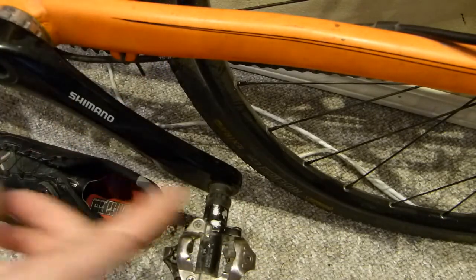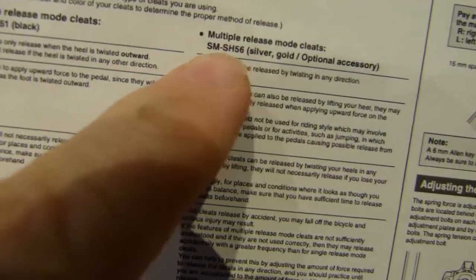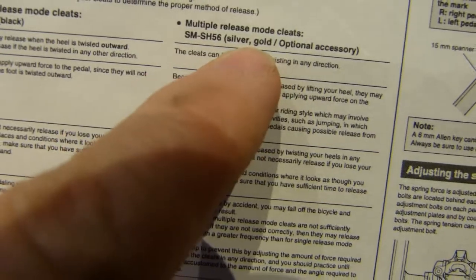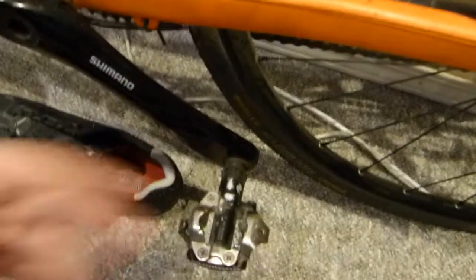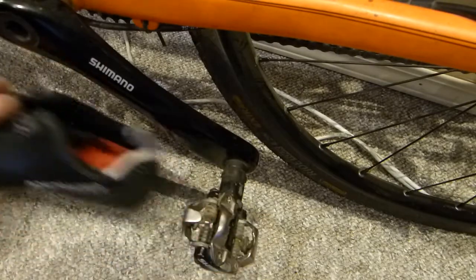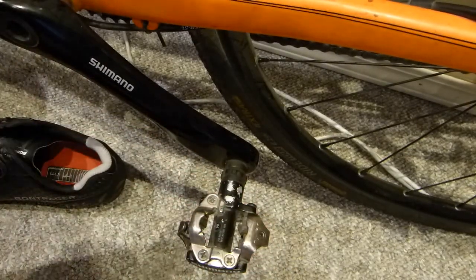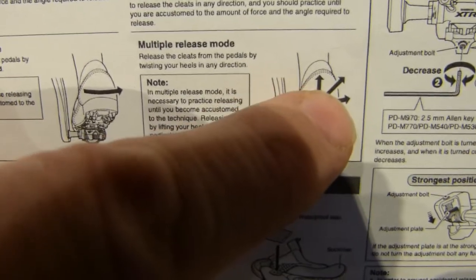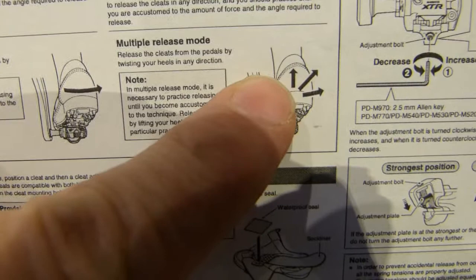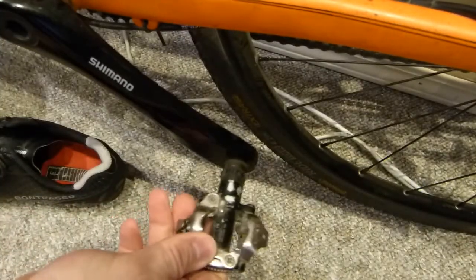The other cleat model that also works with the same pedal model does release up. Here, take a look at it. Maybe in this position here. So that's the optional accessory cleat, and it's originally colored differently for maybe a little easier identification. It says multiple release model, and not that both of these release from the pedal multiple times, clip on, clip off, clip on, clip off, but what they mean is multiple direction release. So it releases sideways just like the original one, but it also releases in any direction up. It doesn't just release in 3 directions, it releases sideways and any which way up. That's what they mean by those 2 additional arrows. So that means that with this optional cleat you are not able to pull up on a pedal.